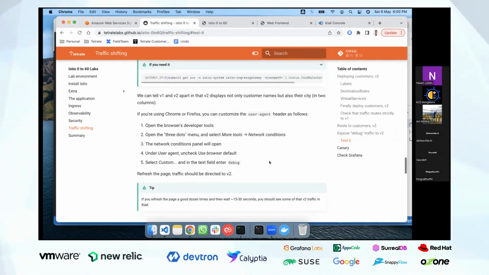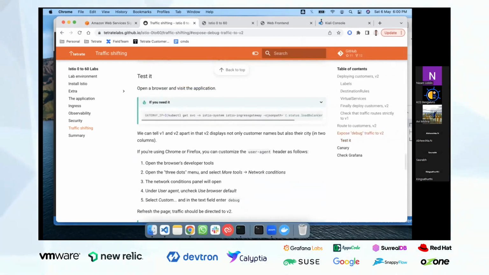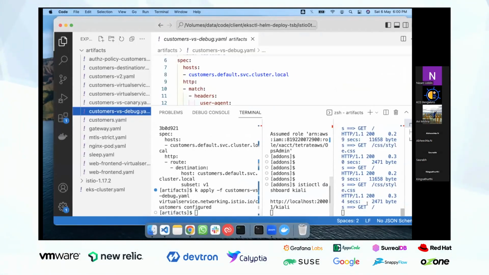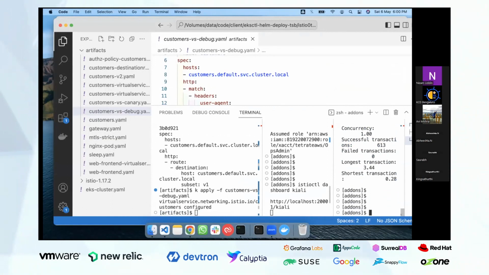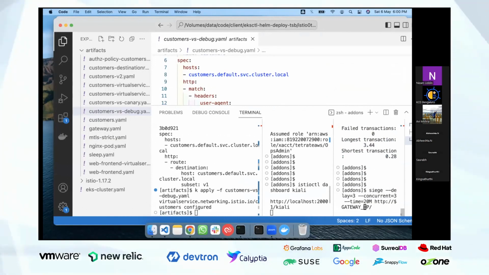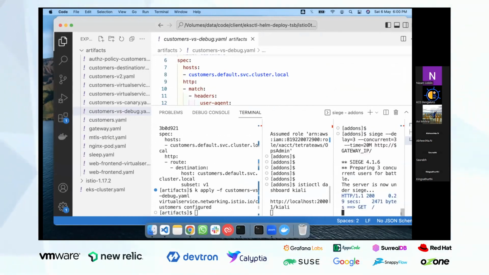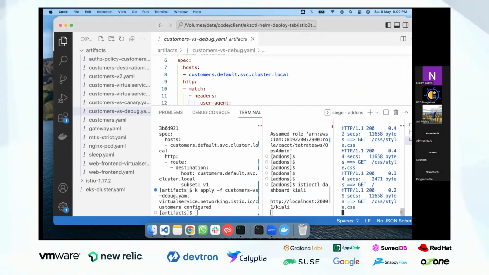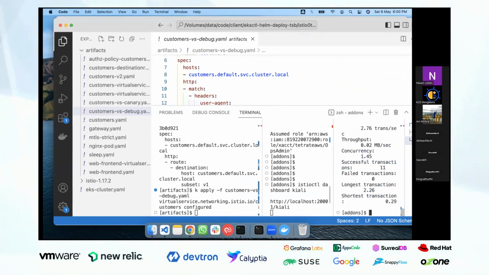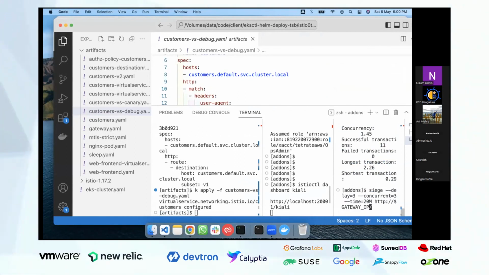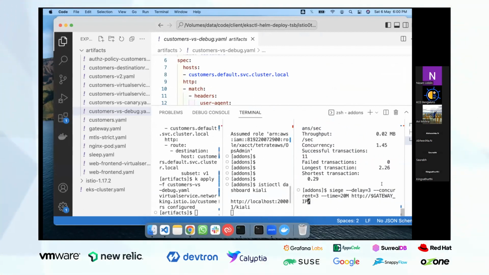Okay, so instead of sending from here, let's send the header value to here. But I don't know how to set a header value here.